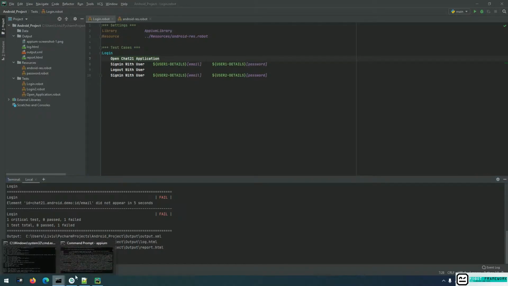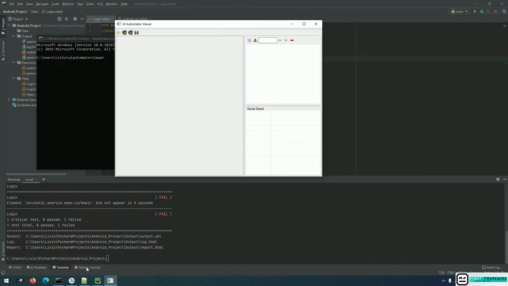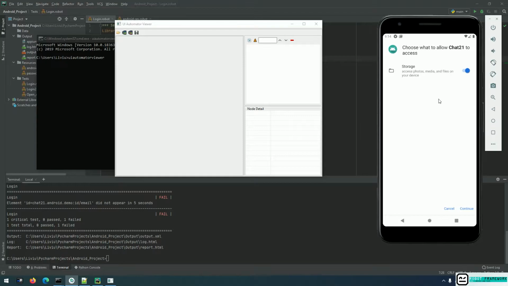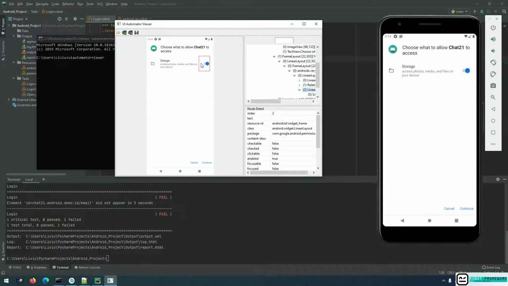So what we are going to do first is to open a command prompt, and you guessed it, we are going to open up UI Automator Viewer. First, we are going to inspect the page, and we are going to take the locator for this button.